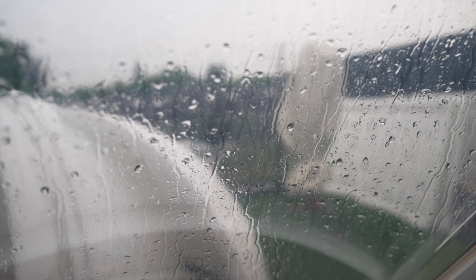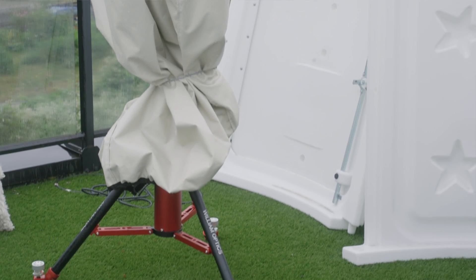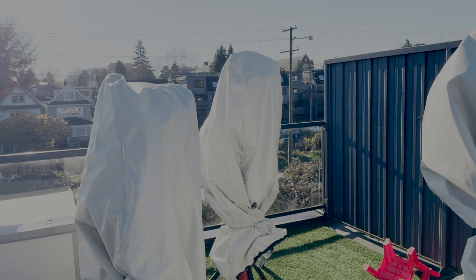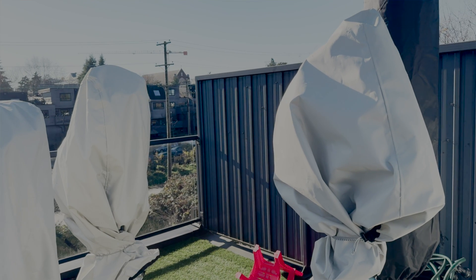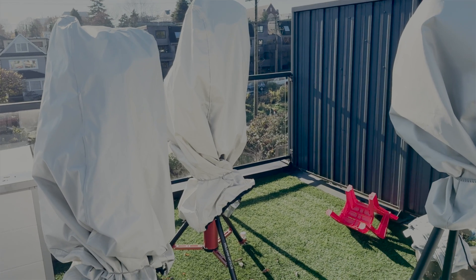In your situation, an OAG might be the little extra sauce you need to get better guiding, especially if you're at a long focal length. Let's jump to number 10, and that is a telescope cover. A telescope cover like this TeleGizmos 365 lets you leave your scope outside for extended periods and be ready to go at a moment's notice. I have to bring my stuff up and down a steep, narrow flight of stairs, so when I got this cover it was a game changer — no recollimating, no balancing, no polar aligning, just ready to go. Definitely worth the investment, but a little pricey and not essential, so it's at the end of the list.